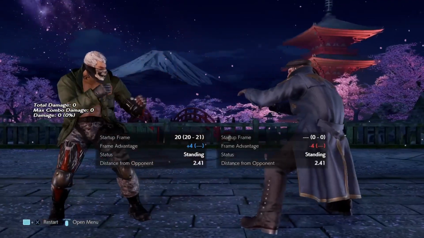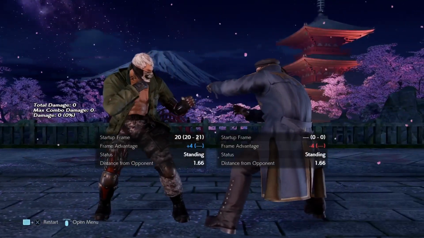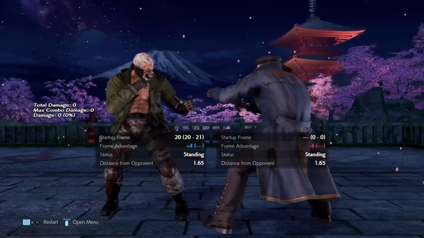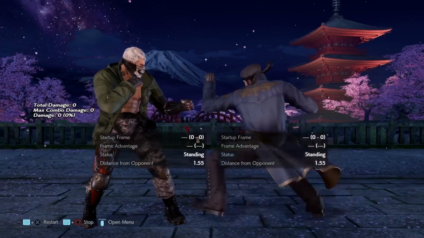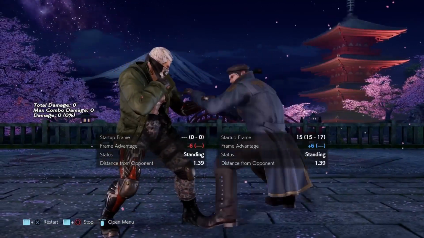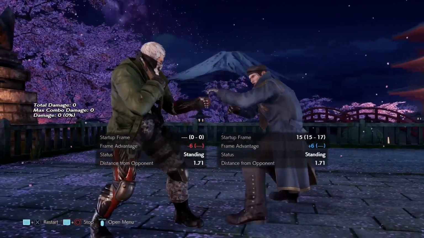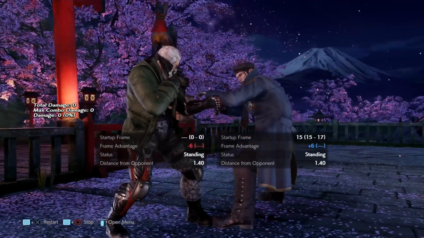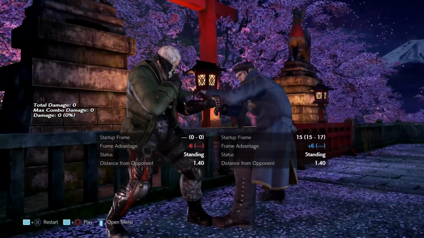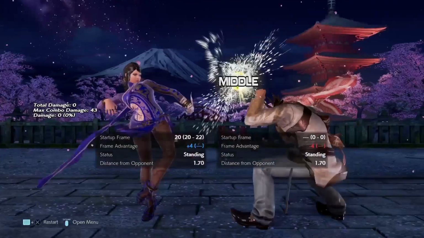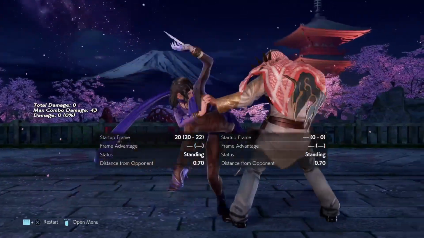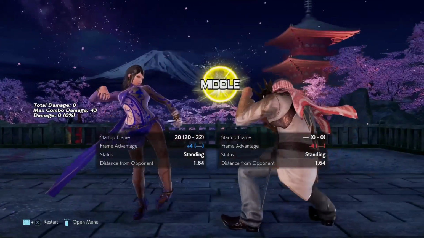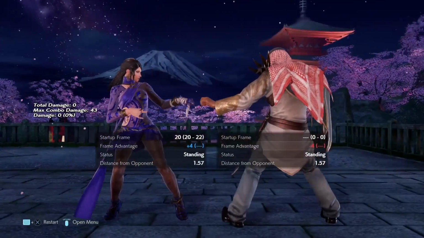So you would think that based on the fact that each attack has a recovery animation, it would always be negative something, even if it is safe. However, there are certain moves that lock the opponent down when they're blocked. You can actually see them kind of stunned when they're blocked, and these lead to advantages on block. So that means that all of a sudden your opponent isn't -4 after he threw out that attack and you blocked it, he's actually a +4.